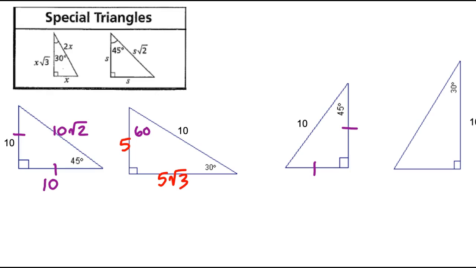And then this one is also 45, 45, 90. It's not drawn very well, but you got to go with the markings on the triangle. So to go backwards from the hypotenuse to the leg, I'm going to divide by root 2, because it's smaller. So this is going to be 10 over root 2. After you rationalize that, that's 10 root 2 over 2, which is 5 root 2. So each side is 5 root 2. The short leg is always half of the hypotenuse.